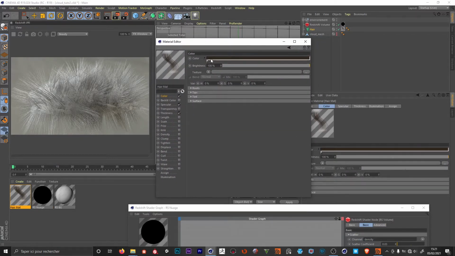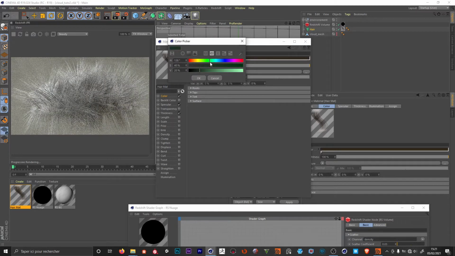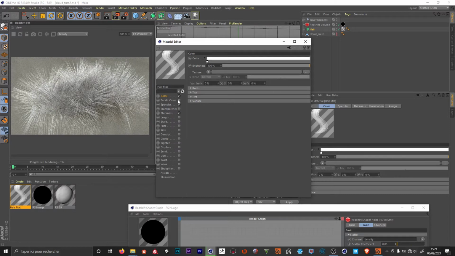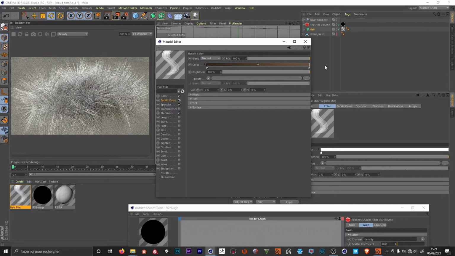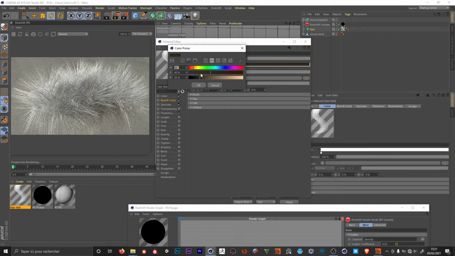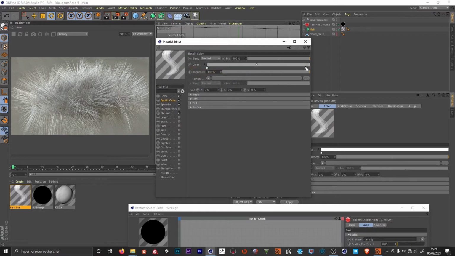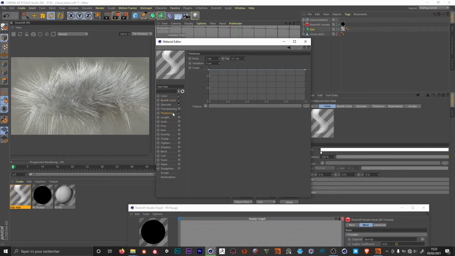Anyways, now we're gonna change our hair material. For the color, we want something white, like that. We're gonna add some backlit color, which will go from light gray to white. And we're gonna change the thickness.